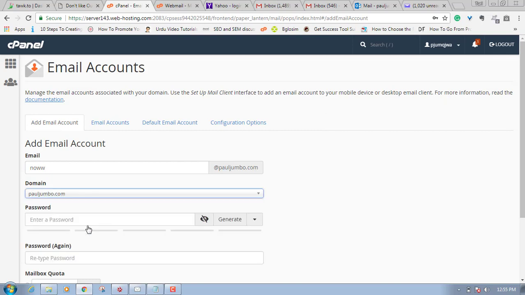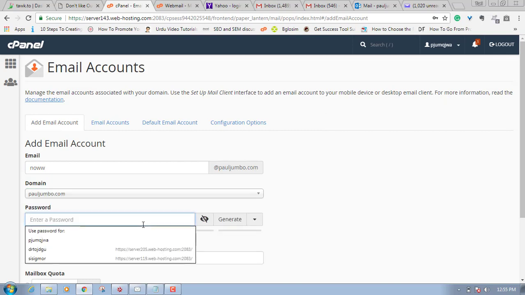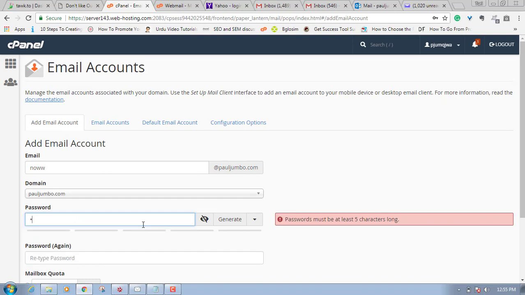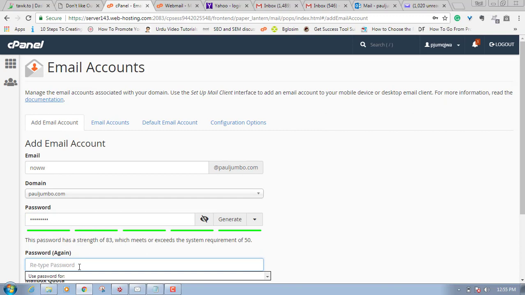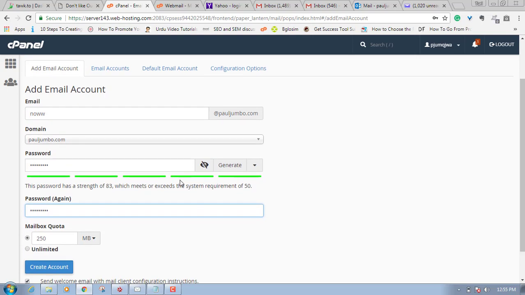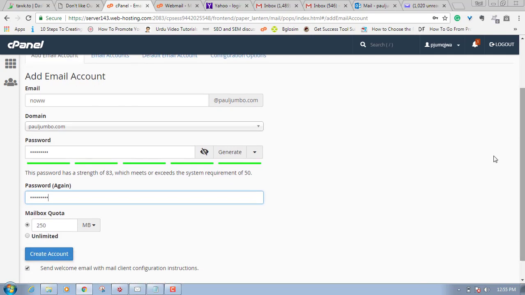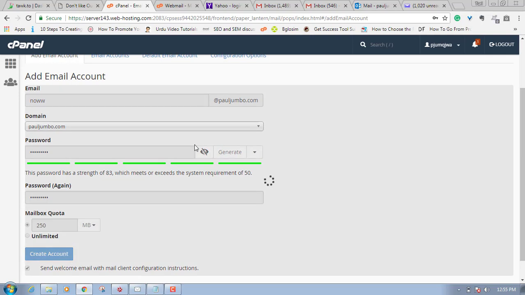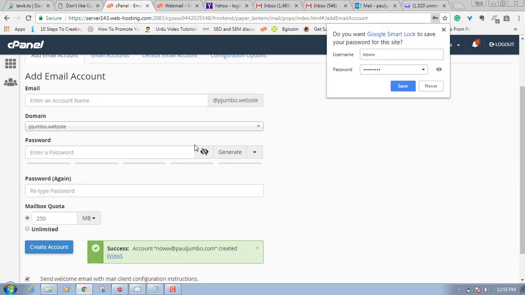When you get our bulk email server, we'll show you what you need to do so that your server will be configured and you can use it to send bulk emails. So on it now, I'll just go and create emails. This is the email that we'll use for my webmail. With this, I can send about 1,200 because this account is not configured for bulk emails. This is just my hosting account I'm using for Paul Jumbo. I'm not using this to send bulk emails, but I'm just using this to show you how the server looks like. Okay, so I have created an email now, which is at pauljumbo.com.